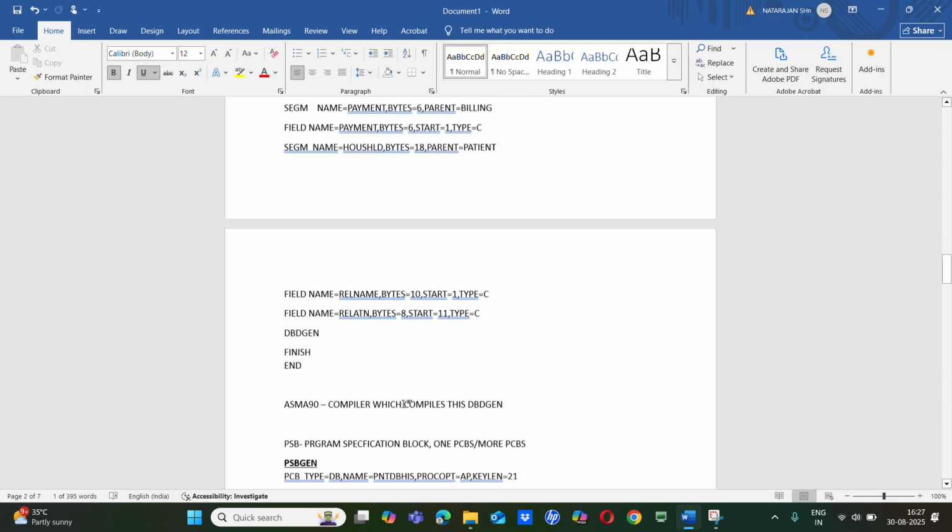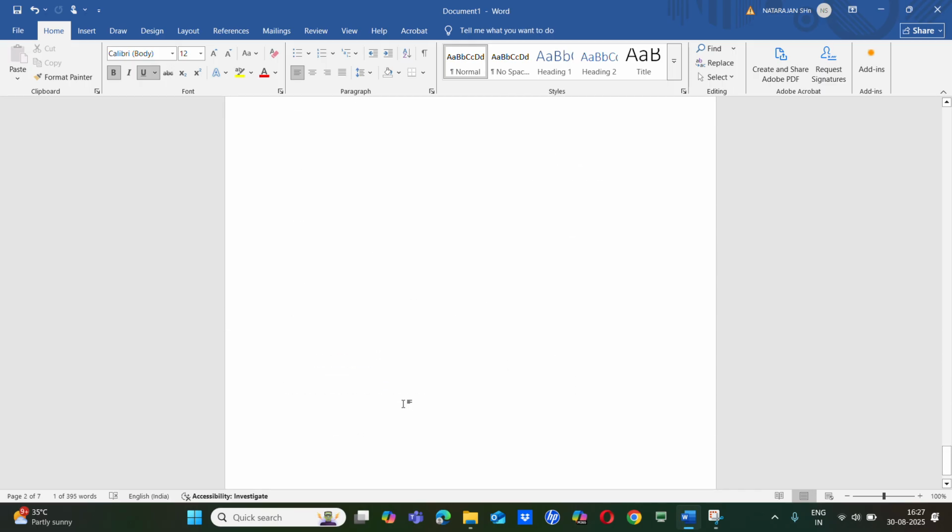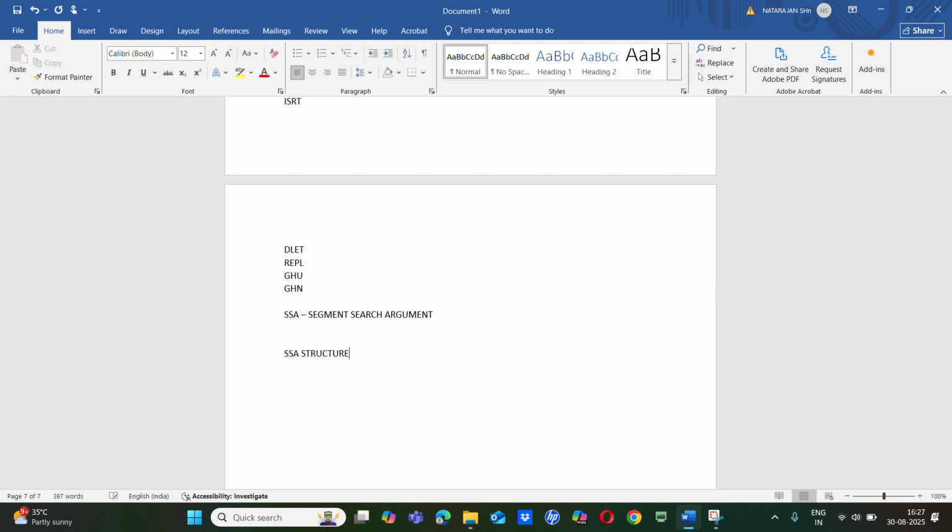The SSA structure will have the segment name, plus command code, and then I will explain what command code is, and then the field name and its values.